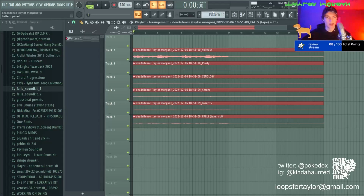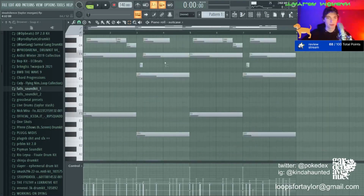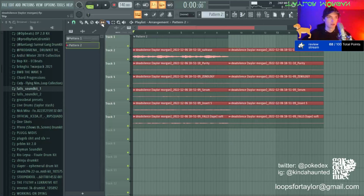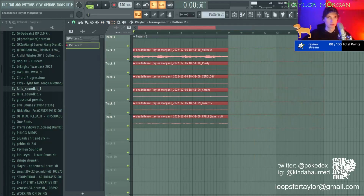Alright, so now we have pattern 2. Actually, we'll just do pattern 2. Ignore pattern 1. And I know the bass notes are F and C sharp, so I don't need anything else really. So we'll do that. Cool.